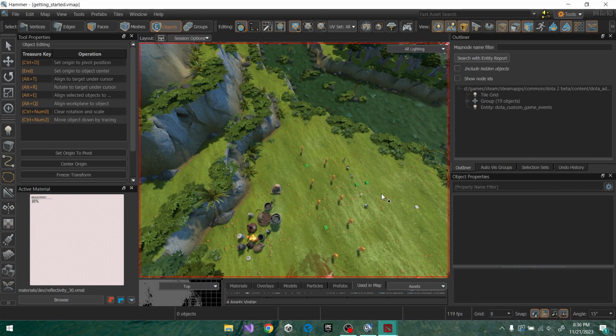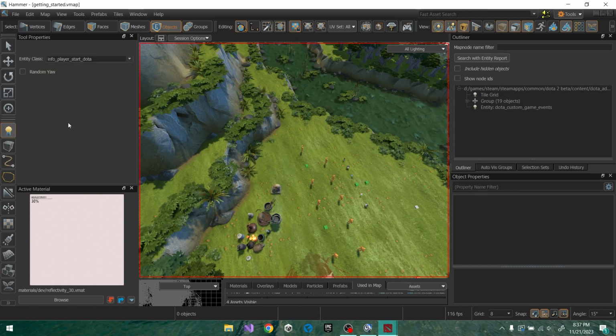Alright, so welcome back. Now that we understand some basics and how an entity is formed, let's try to play around with some entities. So let's first mess around with point entities. I'm gonna press Shift E or click this bump tool to enter the entity tool.